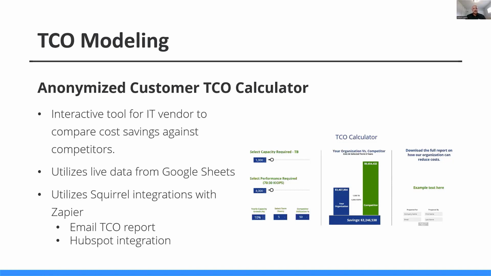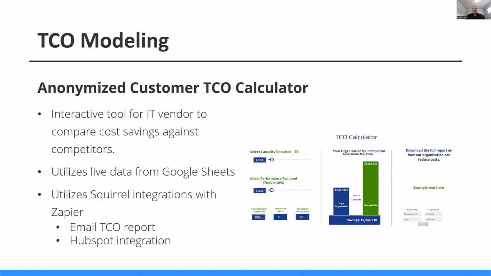So the first thing is it uses live data from Google Sheets. Similar to what Donald was talking about, but a little less involved than an Inox database. But it's pretty valuable to us because if you can imagine there's pricing updates or some sort of software update that's going to change the performance, that data is going to change.